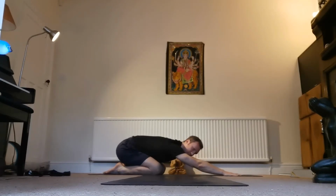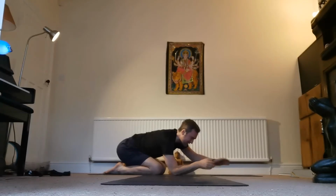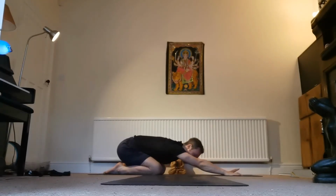And with that, you want to let the back sort of melt out from the spine, just relax, relaxing the shoulders, bringing the attention into the back, into the spine, letting it lengthen as we push the tailbone back. Letting the sides lengthen as we walk the hands a bit further forwards maybe.